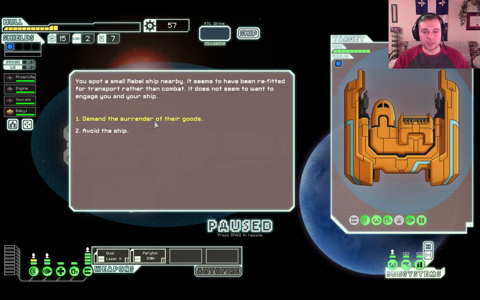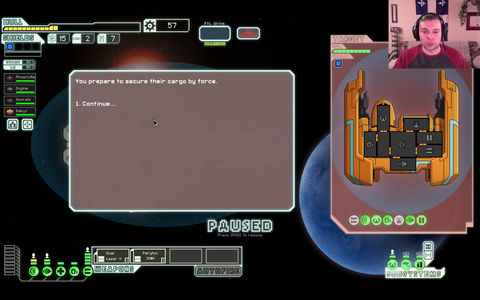Spot our small rebel ship nearby. It seems to have been refitted for transport rather than combat. It does not seem to want to engage you. Demand the surrender of their goods.